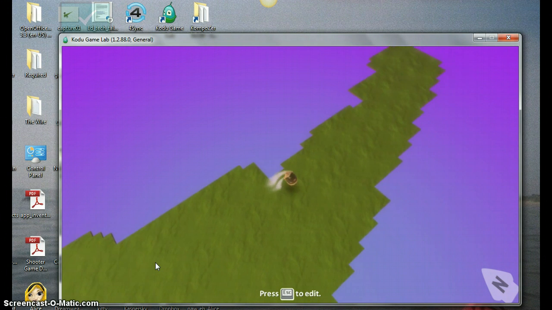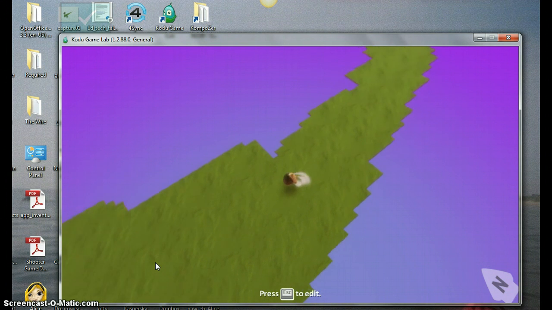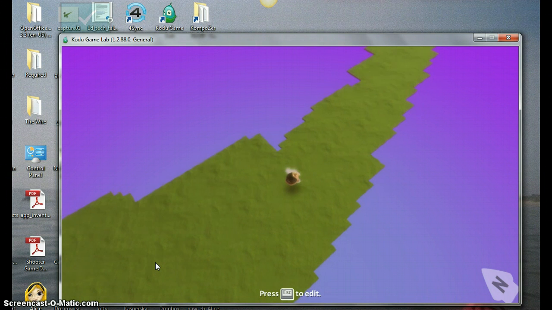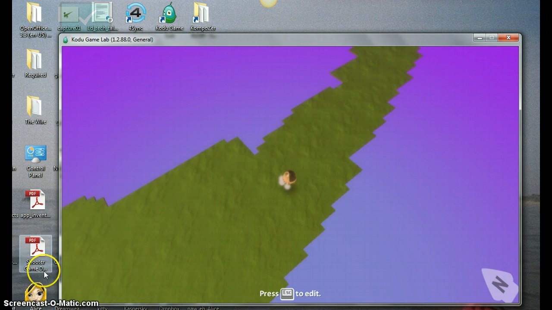So anyhow, in a nutshell, there's lots of different things you can do, once you get your programming down, to put the finishing touches on it to make it look like a fun little real-time game. So that's all we have for today, and stay tuned, and I'll post more Kudo Dojo fun.